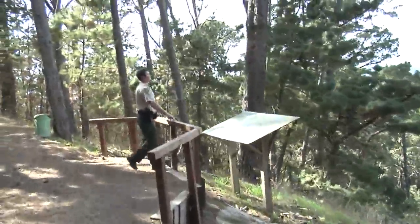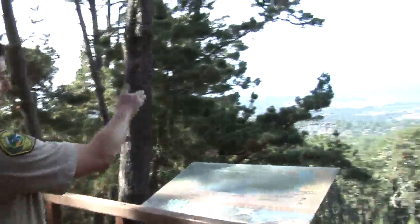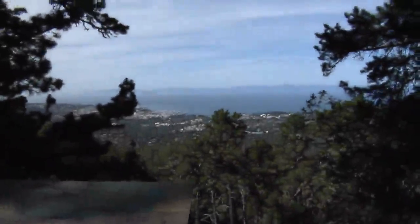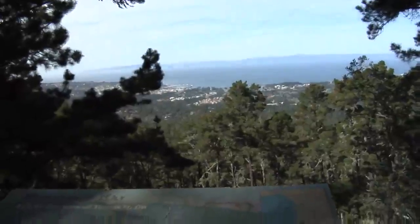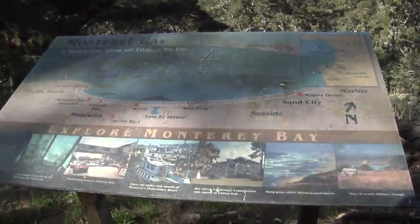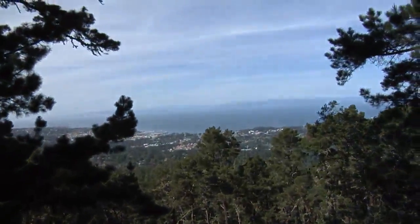So here's the next station. It overlooks, like I said, the bay, Monterey, and the wharf off to your right in front of you here. It's a beautiful view. If you come out to Jack's Peak, you can see views like this and enjoy a nice hike with your family. And this board right here below you talks about what you can be looking at out in front of you, which is pretty nice. It talks about Cannery Row, Monterey Bay Aquarium, and different landmarks out in front of you.